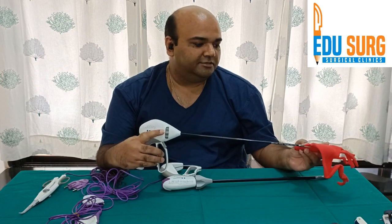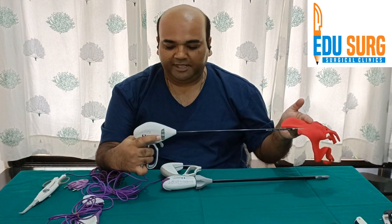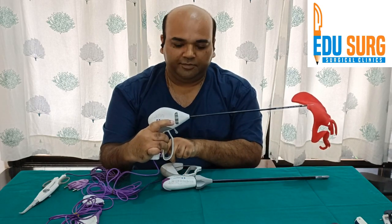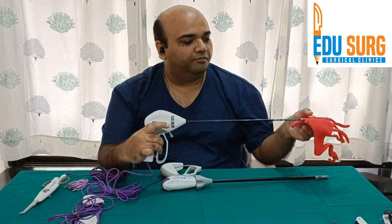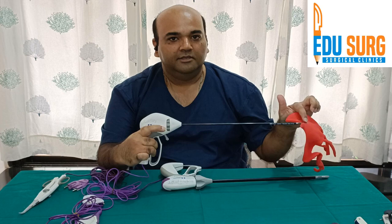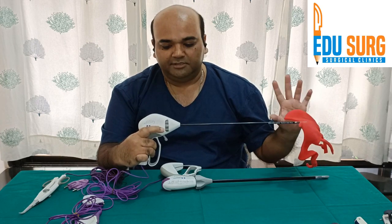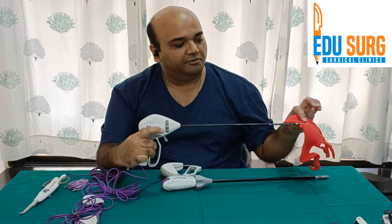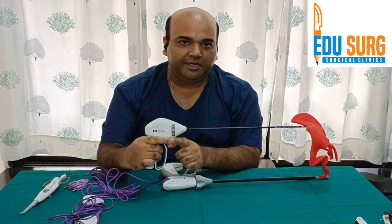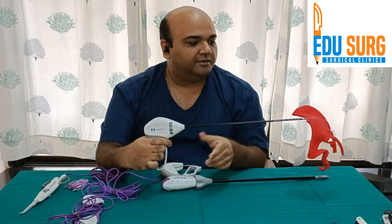So this is how you hold this instrument. Once you hold the tissue and press, you can see the purple knob is not yet pressed. If you want to burn and cut this tissue, you press it — this is when it starts applying the bipolar energy between the blades. Now once you have done this, if you want to cut the tissue, this is where the knife and your index finger come into play.